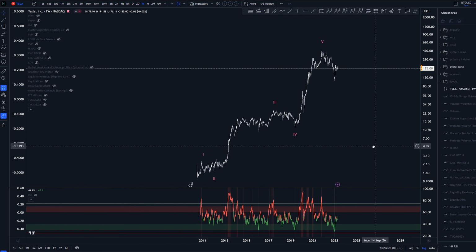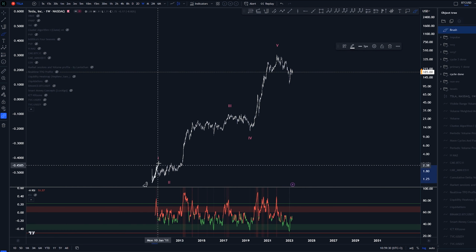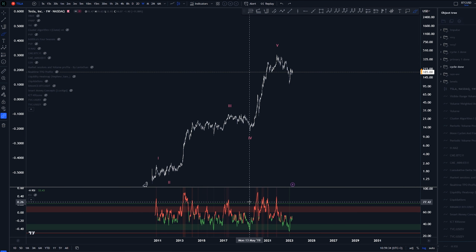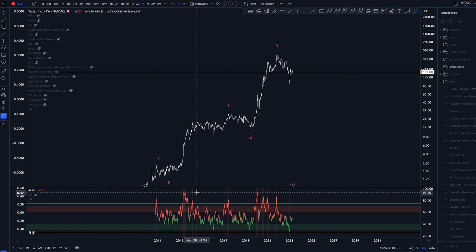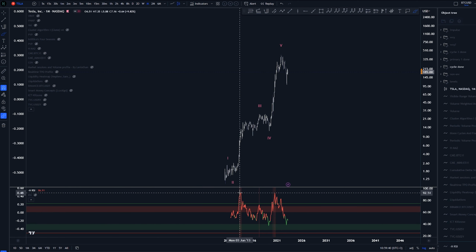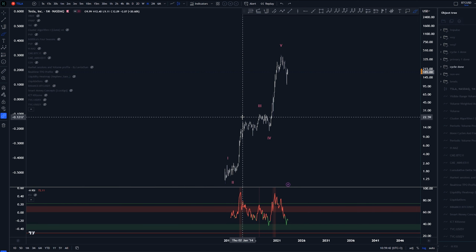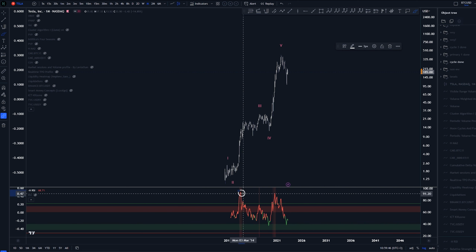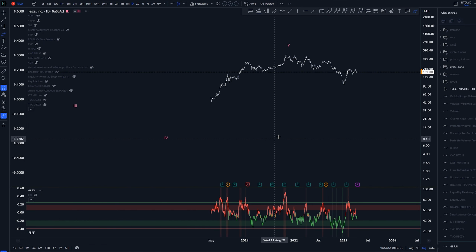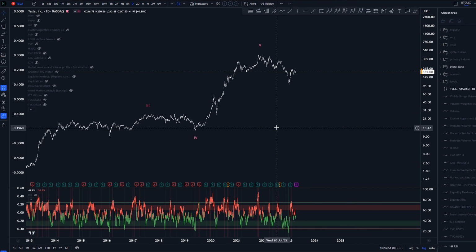Well, in this scenario, we would have completed 5 waves in here. Sure, we don't really have a very good looking structure here. We probably need to go to the monthly to see that divergence from the third of third to the 5th in here, and then we would have divergence from the third to the third of 5th, and then another divergence here at the end. So that still makes sense. That is still a very valid count.